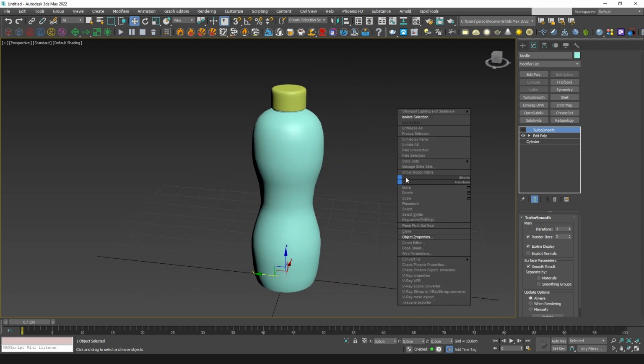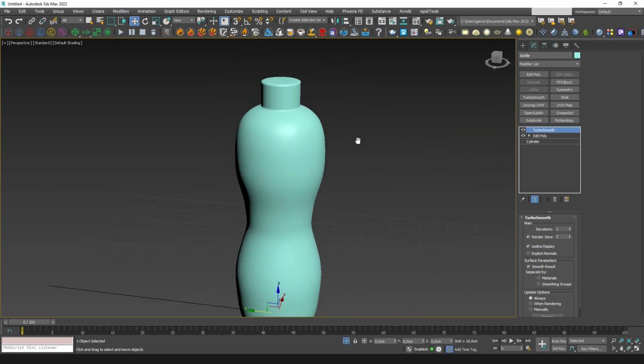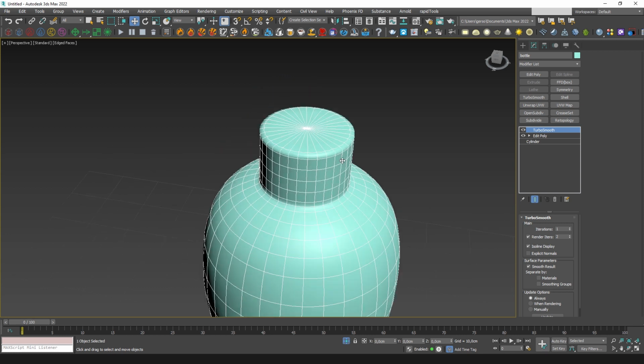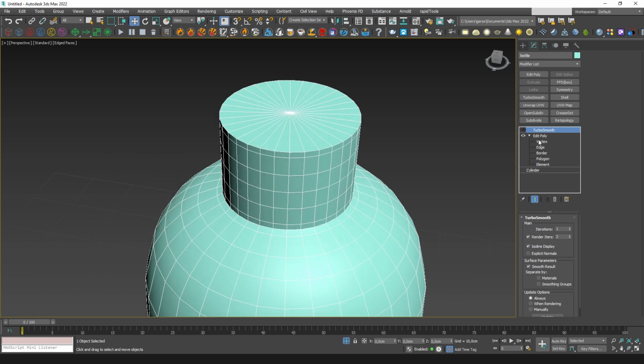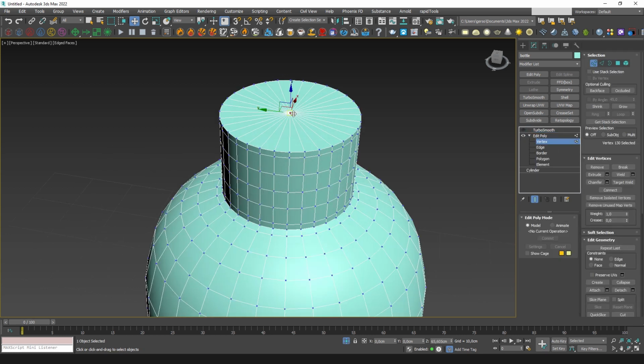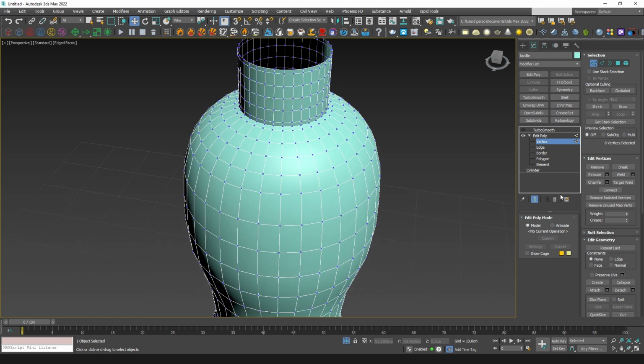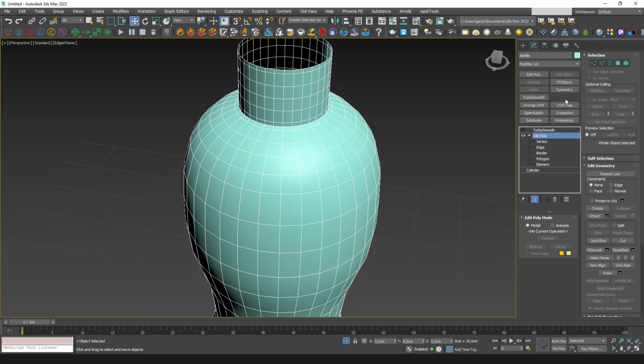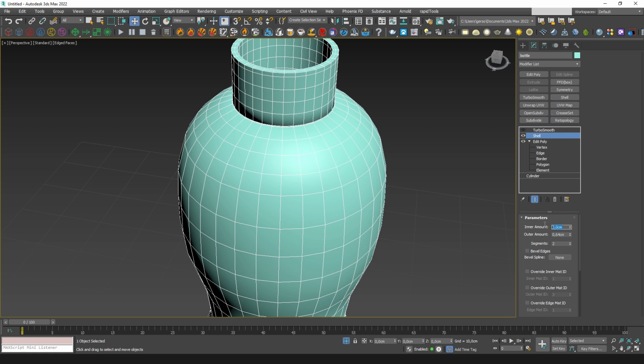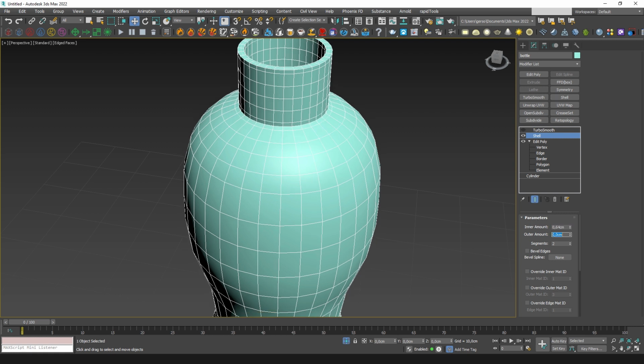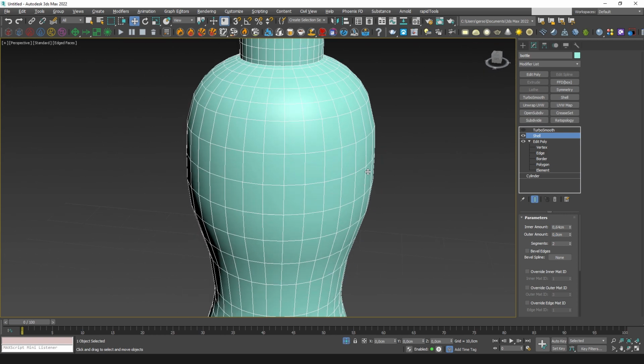We can first isolate it. Grab these polygons and delete. I need to apply shell. Inner size, let's see, 0.64 is the same as the bottle. The cap, let's see. I think it's enough.